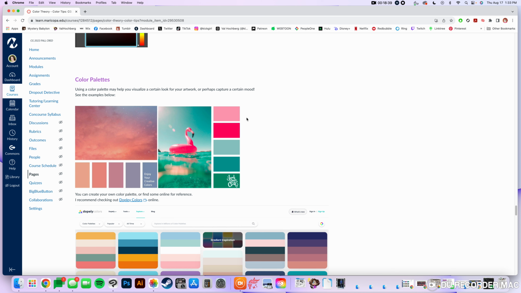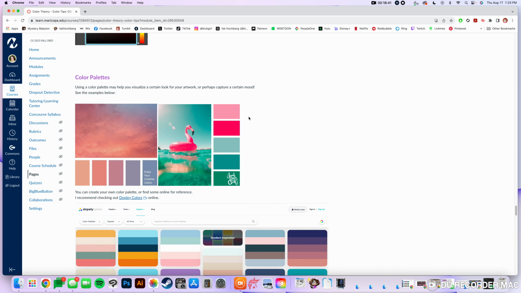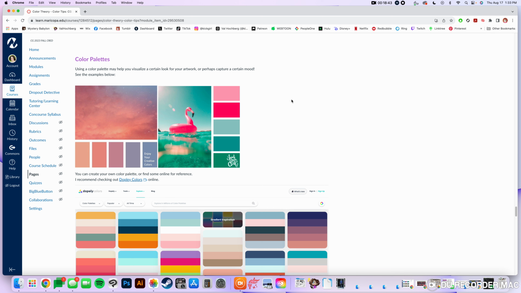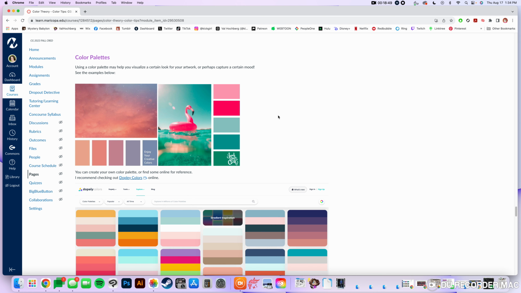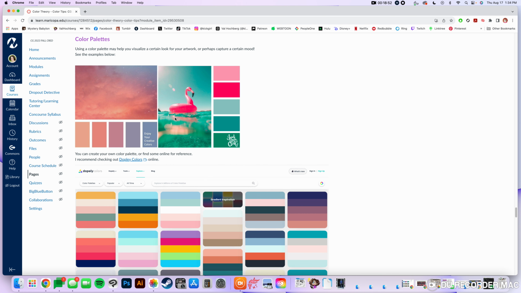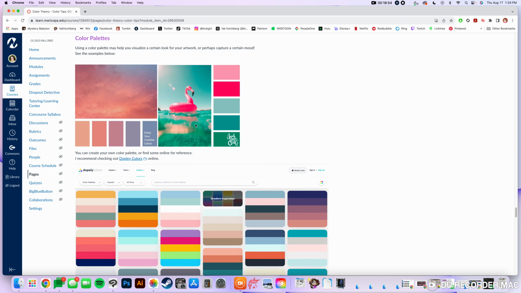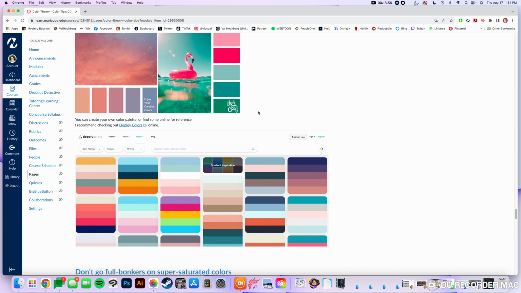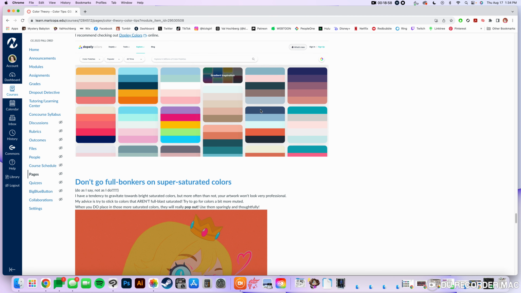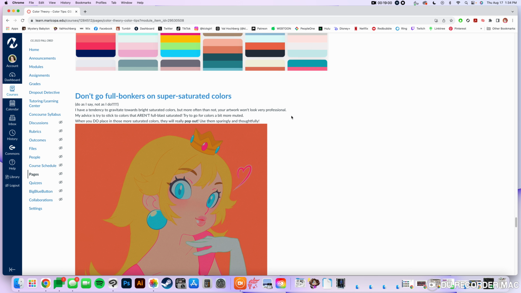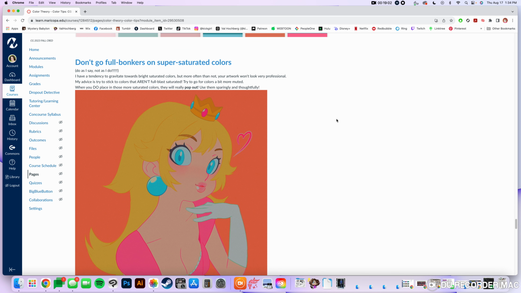So you absolutely can use color palettes to help visualize. Like, I see artist challenges all the time where I'm only going to use these 4 or 5 colors, and I'm going to paint a picture with it, and I always think that's super fun. So go bonkers on that. So definitely you can use color palettes to help you. And don't, like I said, don't go full bonkers on doing all saturated colors.